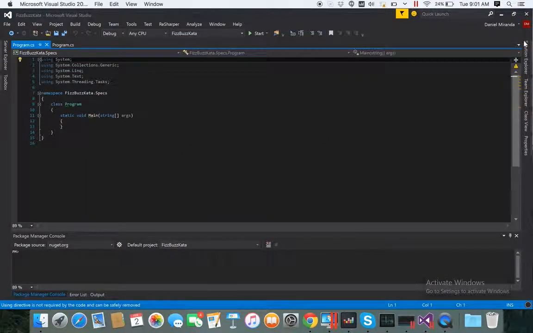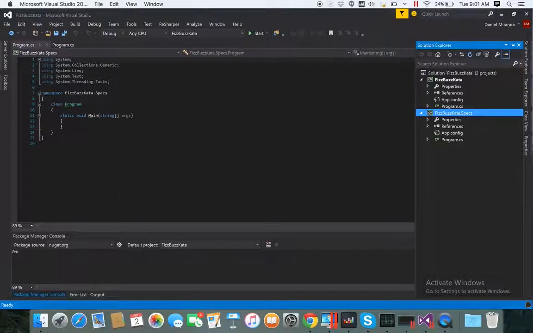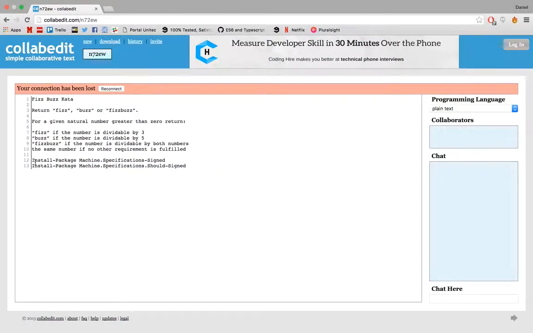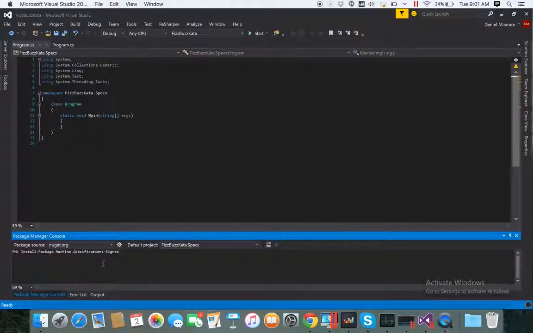Okay, great. Another thing that I need is to install the reference to the unit test framework using the NuGet package manager console. Let's wait for it to retrieve it.